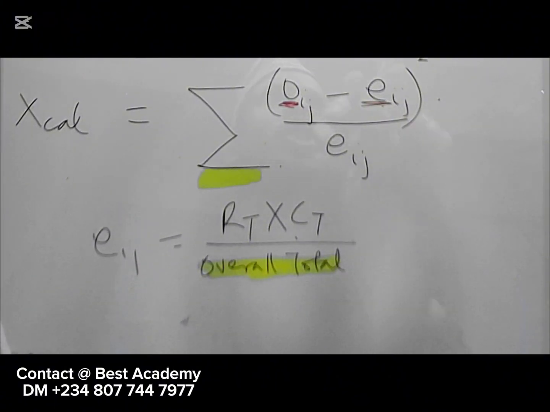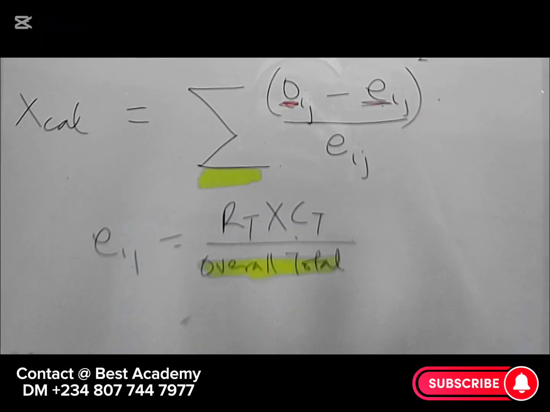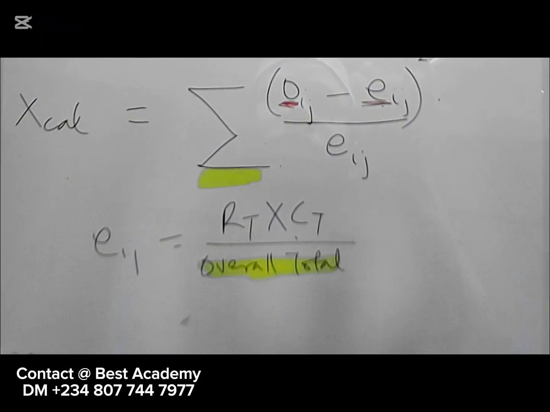Our next video is focusing on calculating both chi-square calc and chi-square tab, and how to state if the statement is rejected or if the statement is accepted. There's what we call a decision rule for when a statement is rejected and when a statement is accepted. Please take note.